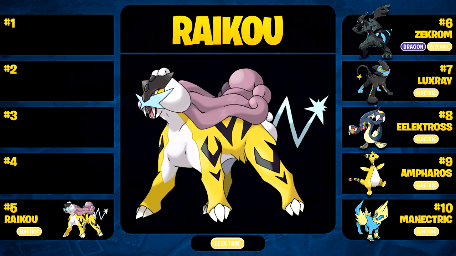You can run sub calm mind. You can run life orb. You can just run expert belt. I don't know, you can just throw whatever you want on Raikou and you can run it, except for, you know, a choice band or something, because who runs physical Raikou? But Raikou is just a great Pokemon to use. It's powerful, it's strong, it's fast, and I've gotten swept by this thing before. Do not underestimate Raikou. It is amazing.